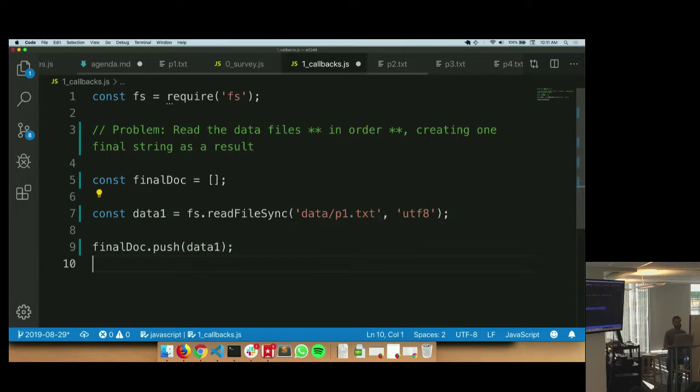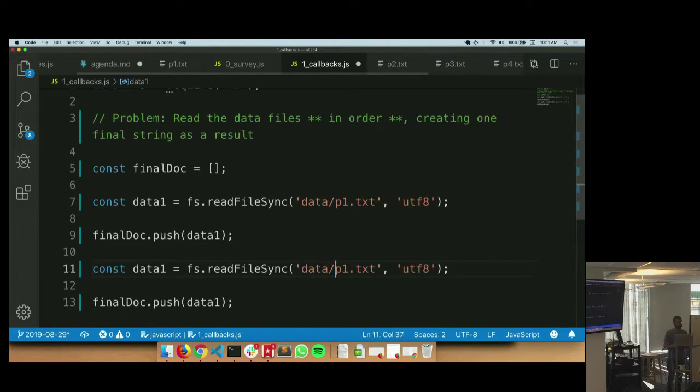So I'd simply copy paste that 4 times, or loop through, right? And just change the file name each time from P1 to P2 to P3 to P4. Fairly simple, right? But this may be a good solution for a script that we're writing to run in the command line. It's okay, because it doesn't really need to have multiple users trying to access it at the same time. We don't have that problem.